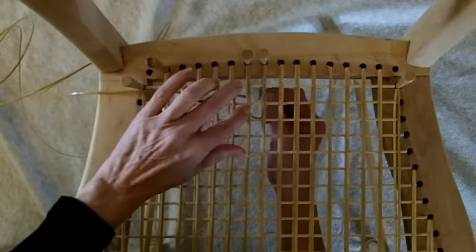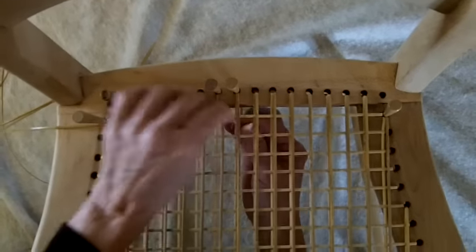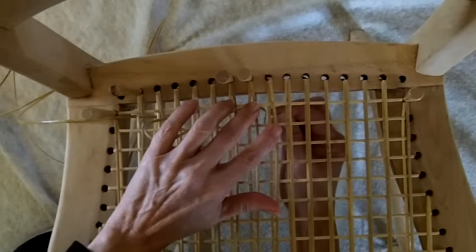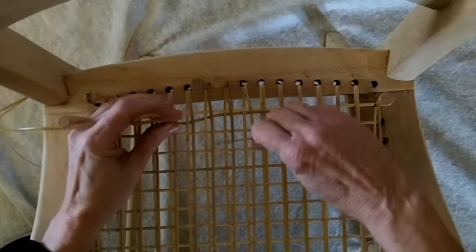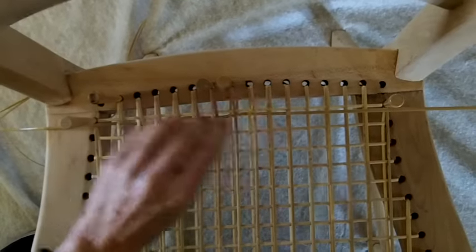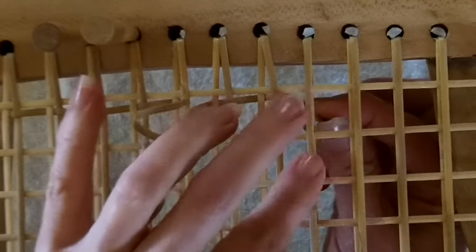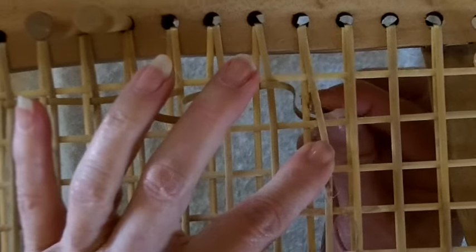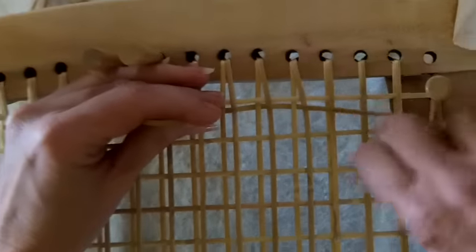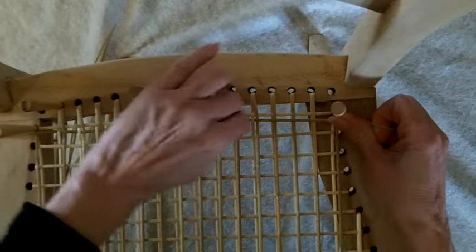This is the most tedious step there is. And you have to make sure that your cane that you're weaving with is damp. It'll help to tighten it back up when the chair is finished, too, if the cane is damp. And it won't break and split when you keep it damp. I'm going to push that over a little bit. Come up there. See, I'm only doing three at a time. And then after each one, I'm pushing them all together.